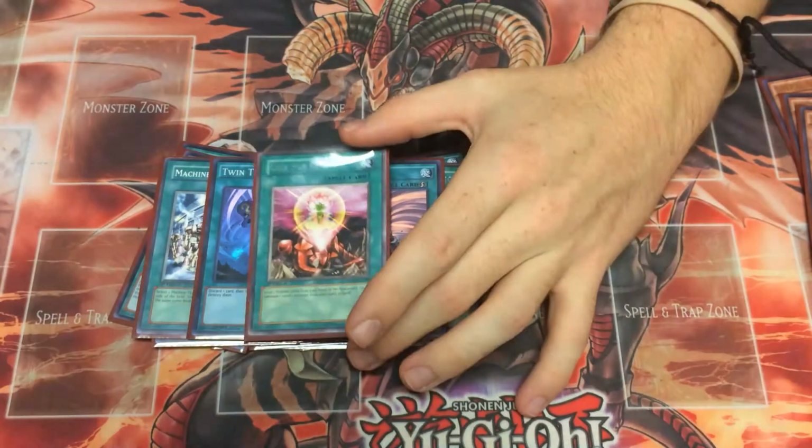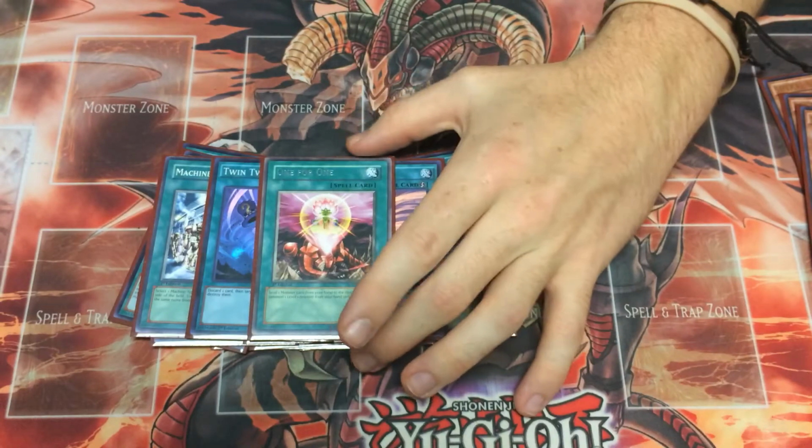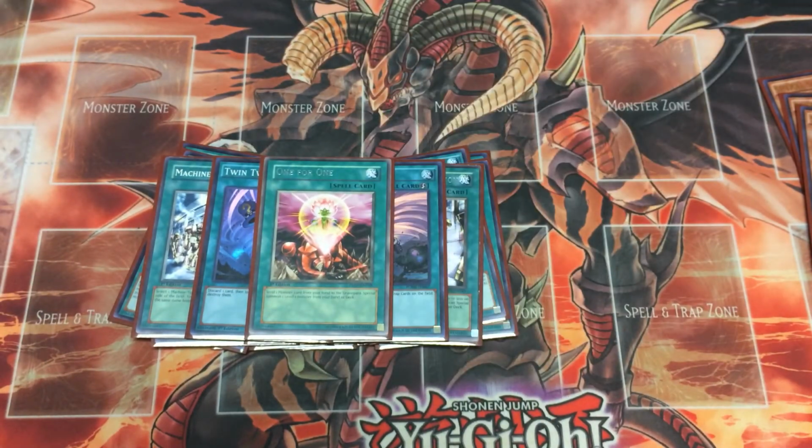You send any monster and you can bring out Quick Fix or Drone essentially from your deck, and then you get the searches or the bonus effects with them. So that's why we play that.